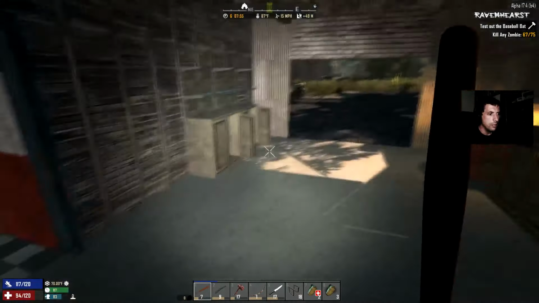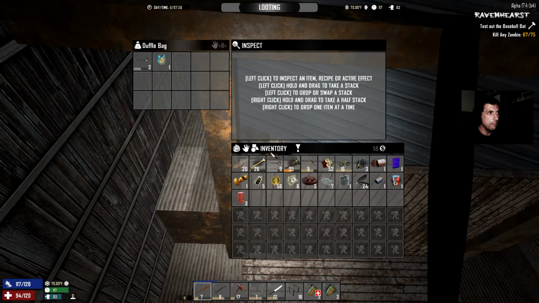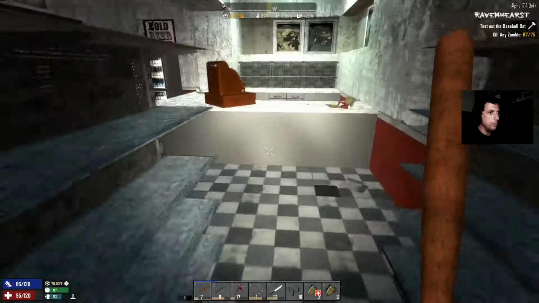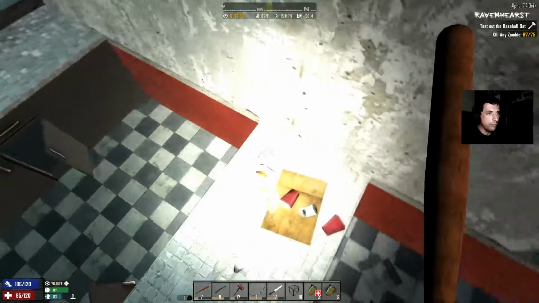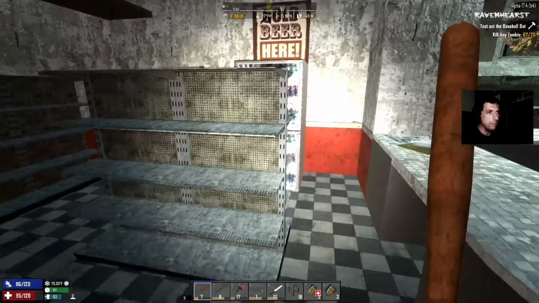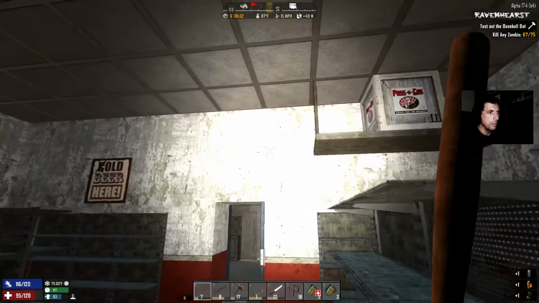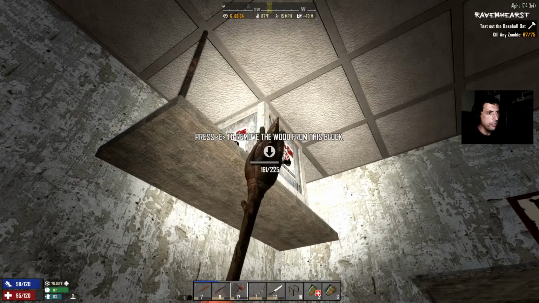Empty. Garbage pile. Duffel bag. Man, what, lockpicks in the duffel bag? Okay. Empty. I am from the time where these store shelves you could get stuff out of them. Some beverage cooler. Okay, and some water, and we have a Pass 'n Gas box over here.